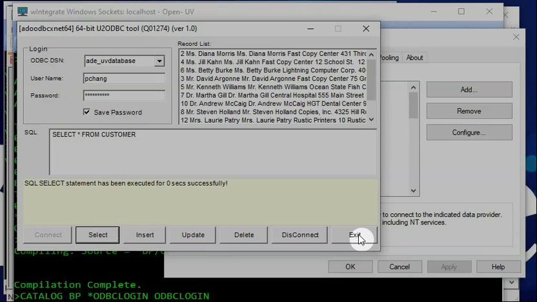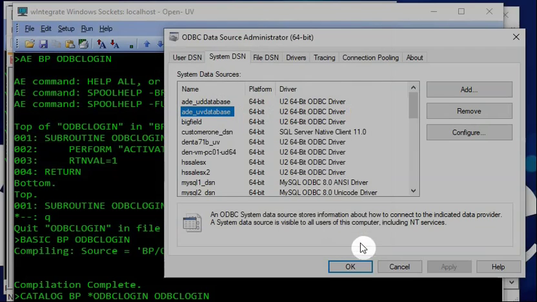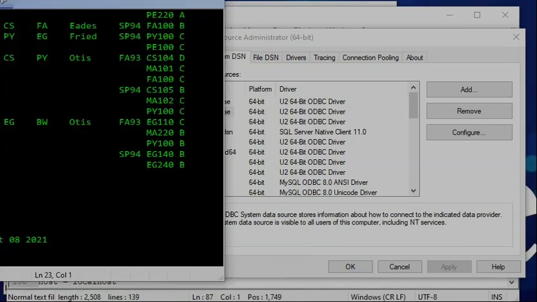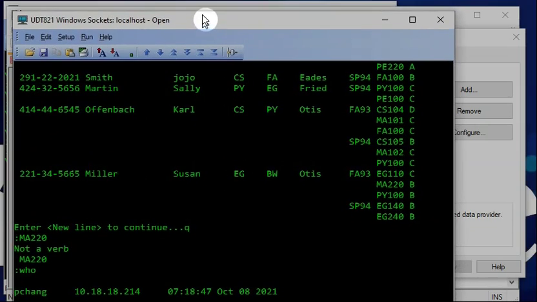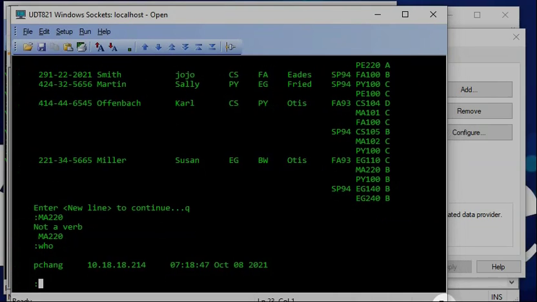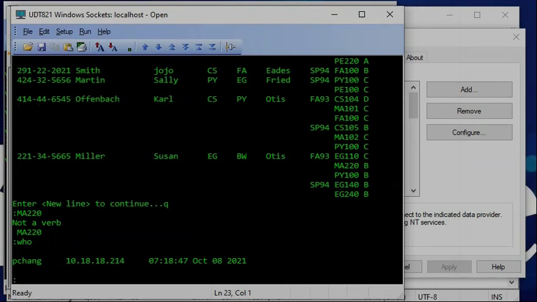I can use another machine to show you the UniData demo. This time I will show you one by one, a little bit differently. This machine is UniData. I connect to the user, a p-chain user.